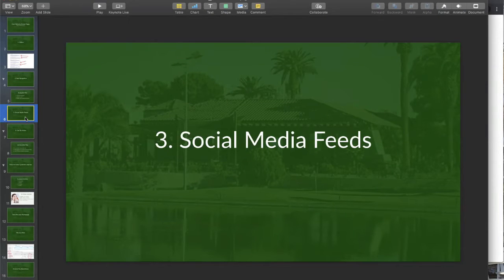Now, those aren't nearly as bad as feeds to the Facebook page or to the Twitter page. There's really only one place that I like to see those buttons that link out to your Facebook page, and I only like to see those in the footer of the website. So only after our reader has scrolled all the way down, they've gotten through all of our content, and they've seen the value that we provide on the homepage, only then do I want them to know that we have a social media presence as well.